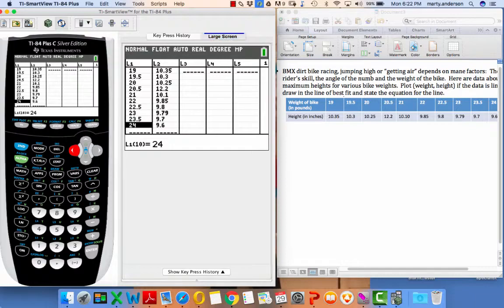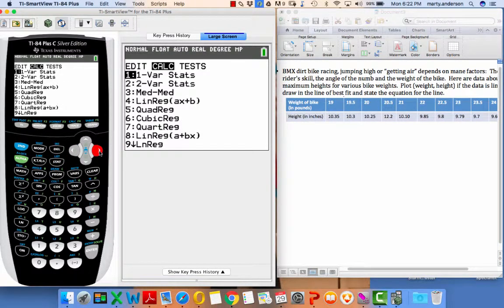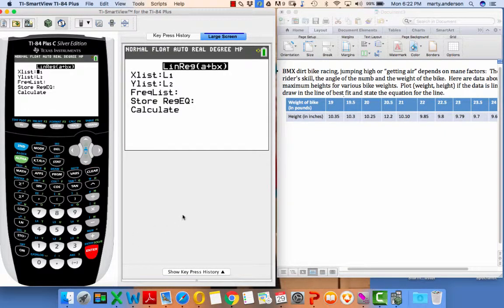Next thing we're going to do is go to stat, and we are going to calculate a linear regression equation. Now if you scroll down, you see number 4 looks correct, but when you get to statistics classes, they actually put them in this form, number 8, a plus bx, where the b is the slope and the a is the y-intercept. A little bit different, but the 8 is the one they use in statistics, so that's the one we're going to use. I hit linear regression, and it brings me to this list right here.